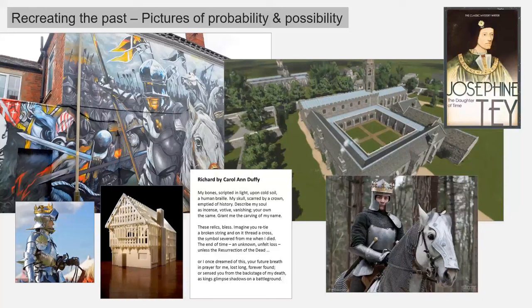And you do, when looking at reconstruction art, have to remember that it is true as of the moment it was created, using the evidence available at the point it was created, and sometimes thinking moves on. I mean, a lot of the drawings of Leicester that you see and we use widely, a lot of those have got errors in them now because we know from new discoveries that things have changed. The big view of Roman Leicester does not have the theatre that Gavin's just talked about in it, for instance, because we hadn't found it at that point.